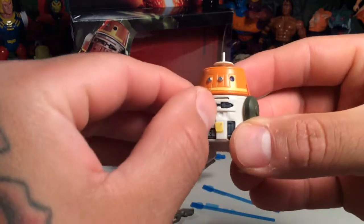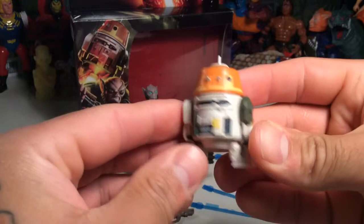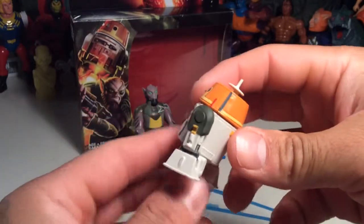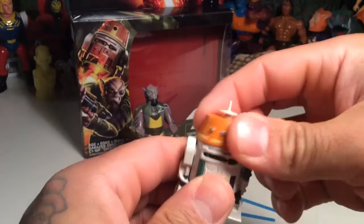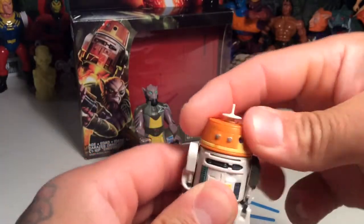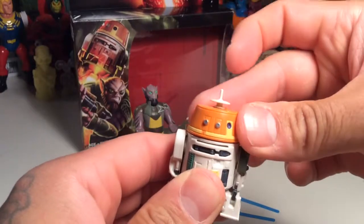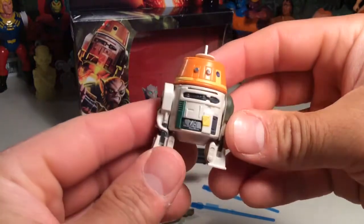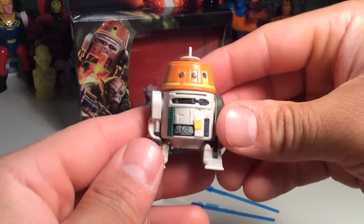Unless I just don't have enough fingernails to pop it out — it doesn't look like it does. I think it would say it if it did. But I like Chopper; he just looks like a little mishmash of crap, but he's a cool little droid and I love him on the cartoon. Kind of wish he had the clicky thing going like the old R2, that'd be kind of nice. He's cool. Scope's not bad. Colors are cool. He just looks like a scrappy little droid, like he is on the cartoon.